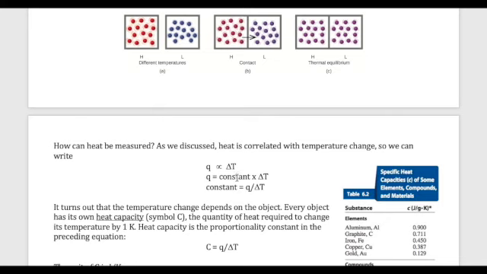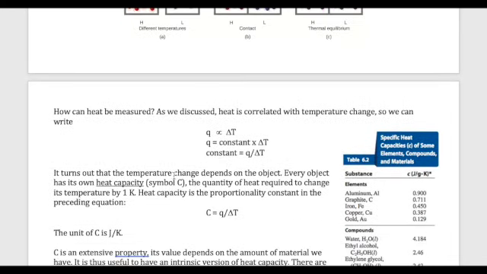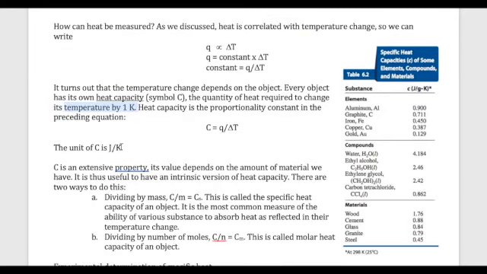This same equation, if we rewrite it with respect to the constant, it would say constant is equal to Q over delta T. What that tells us is that the constant is a measure of how well heat is transferred to increase the temperature of that substance by 1 degree Celsius. This constant we call heat capacity, and the symbol of it is just capital letter C. Now, the unit of this very simply is just the unit of heat over the unit of temperature, which is joules per Kelvin, or more commonly you also see joules per degree Celsius. Both of those are the same thing. Degrees Celsius and Kelvin have the same increment.